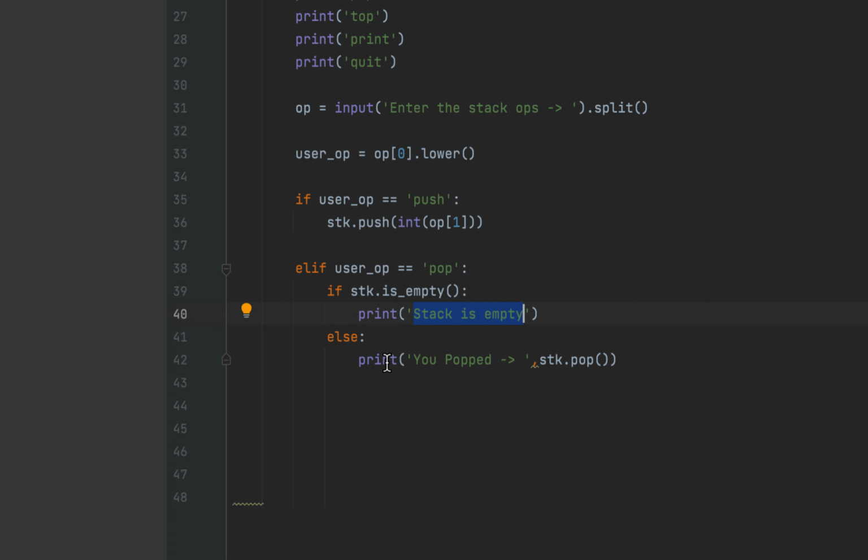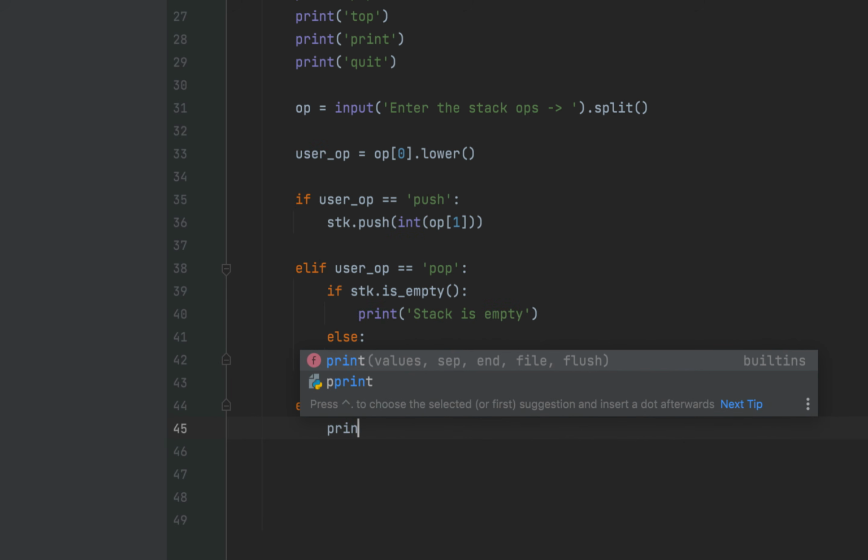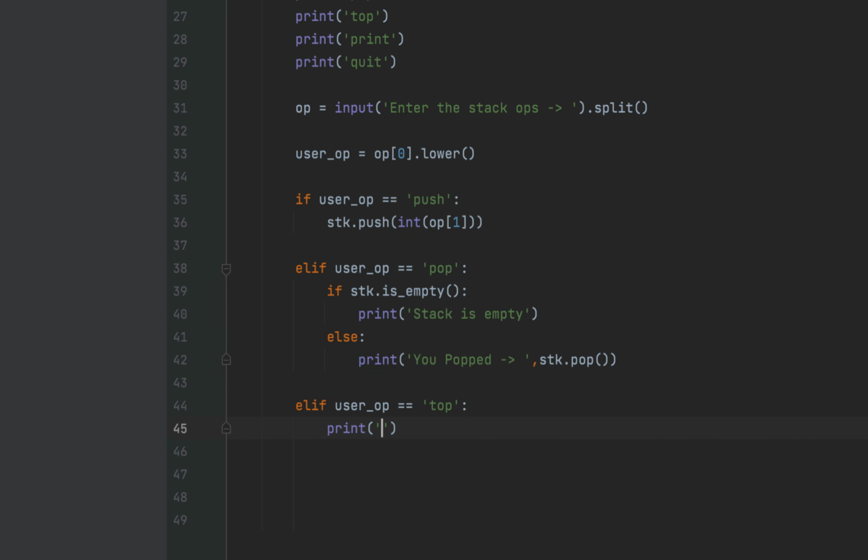And if the stack is not empty, then it will call the pop method. Now I'll write the condition of the top function. So it will be elif user_op equals to top colon print. I'll write some commentary like topmost element arrow comma stk dot top.